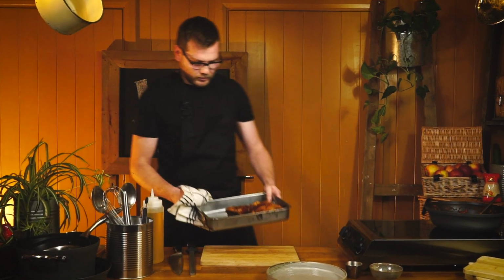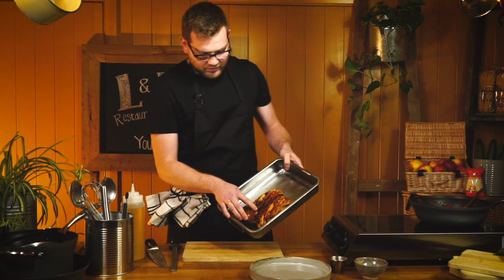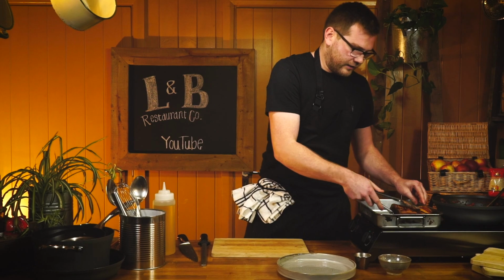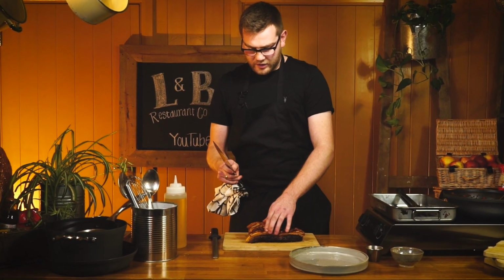So our pork belly's been in for about 3 hours now. We've turned the temperature up for the last half an hour to get that nice crackling. As you can see, all that skin's nice and crispy. A lot of that fat's rendered out the bottom as well. Now I'm just going to take the pork belly out of the tray and start portioning it up. You'll need a sharp knife for this.